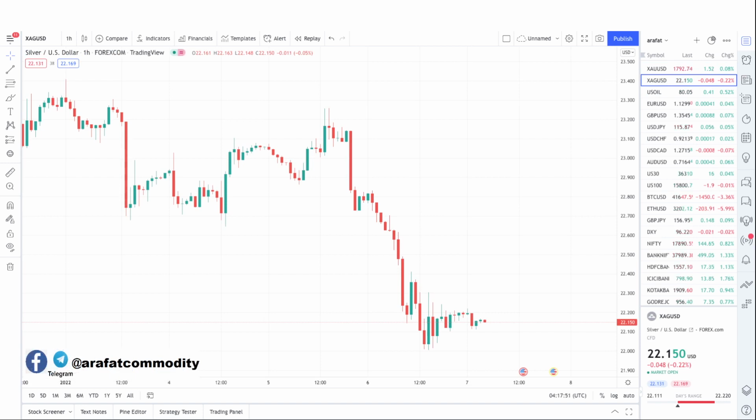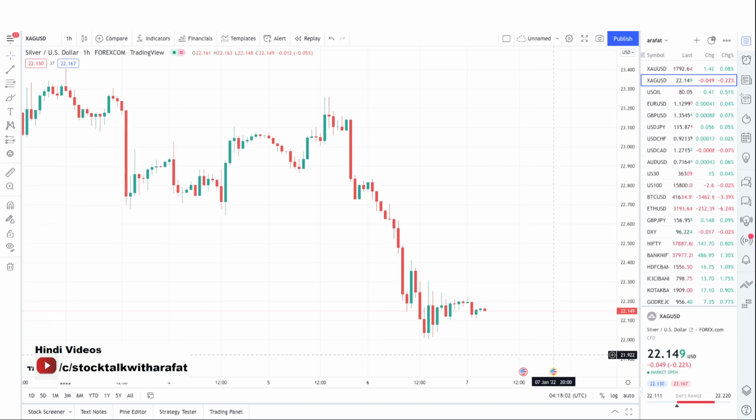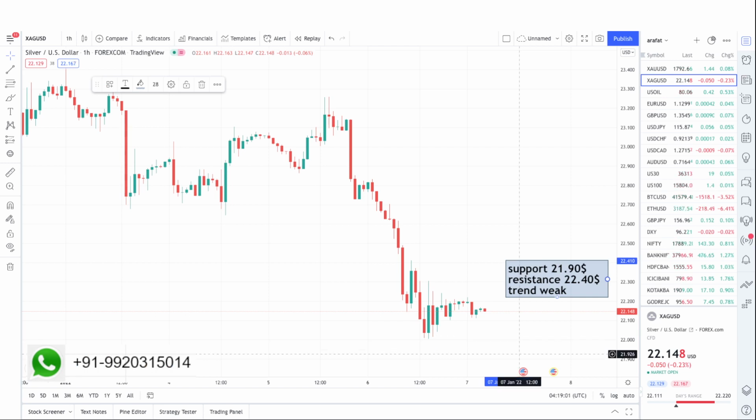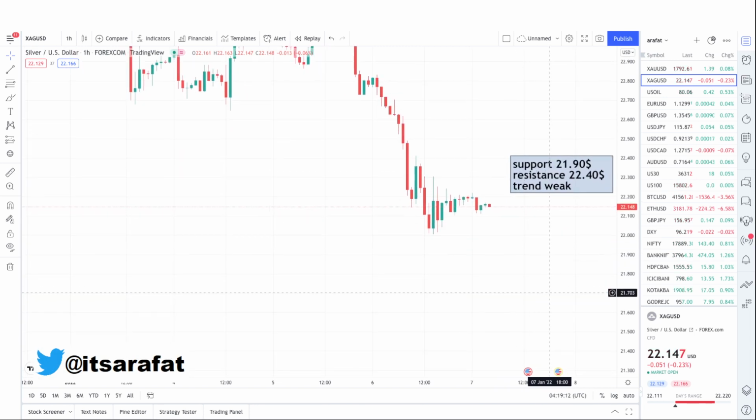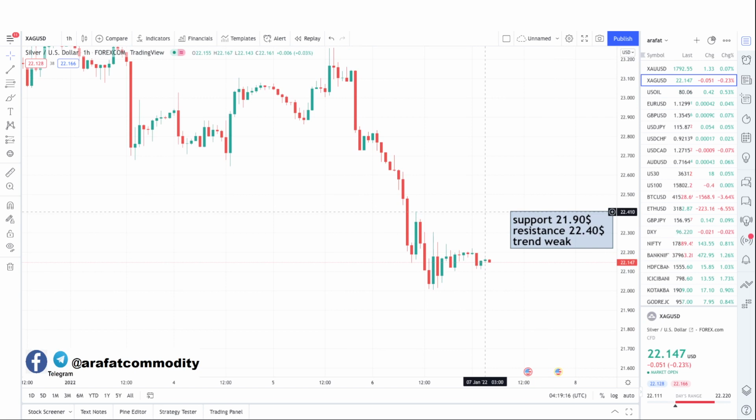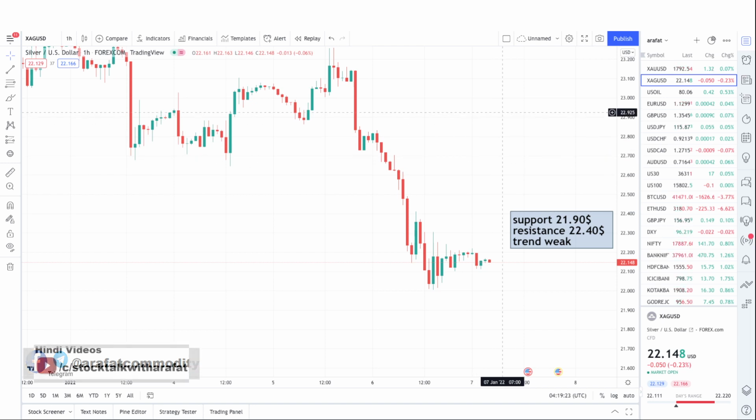This is the silver chart. Yesterday it also crashed and made a low around $22. In my live stream yesterday, I gave a support of $21.90. That support is still intact and the market has respected it till now. Let's have a look at resistance and support for silver. $21.90 is support again. If silver breaks and sustains below this support, then expect fresh weakness up to 21.70 and 21.50. Resistance at $22.40. If silver breaks and sustains above this resistance, then expect 22.60 and 22.90. Currently gold and silver both are trading in a weak zone, so trade accordingly.